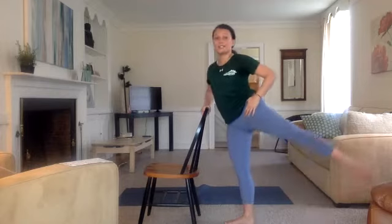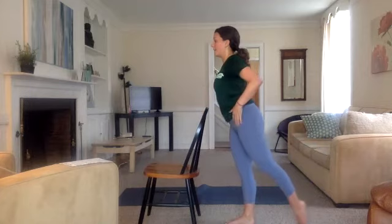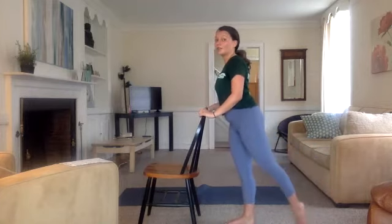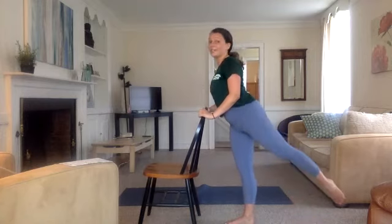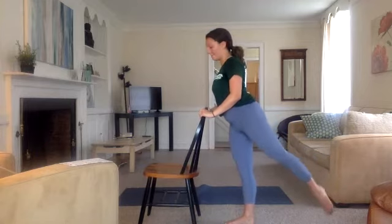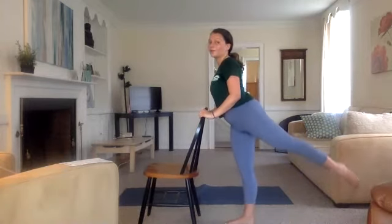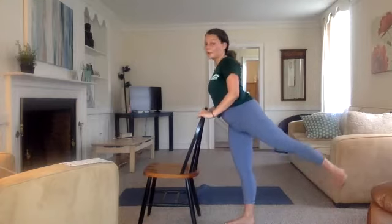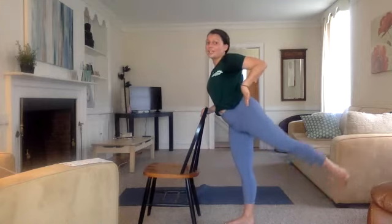Making sure that our hip isn't turned out. We really want to square our hips to the wall in front of us. So maybe think about a magnet in each hip socket. Let's keep that leg lifted. This time just lift it high. Flex your foot, keep lifting. We should be feeling this in this upper corner of our glute or this edge right here.